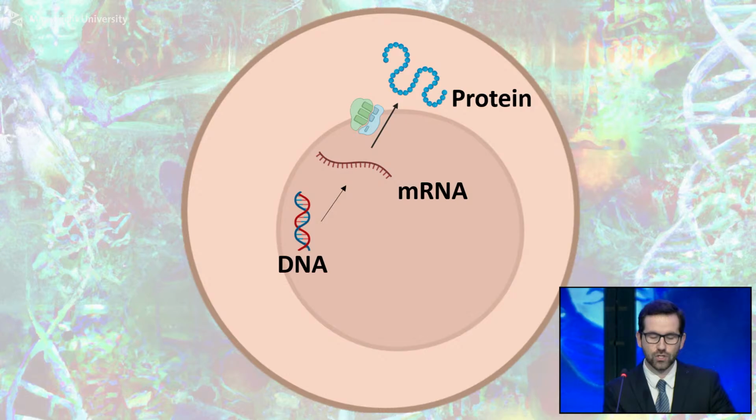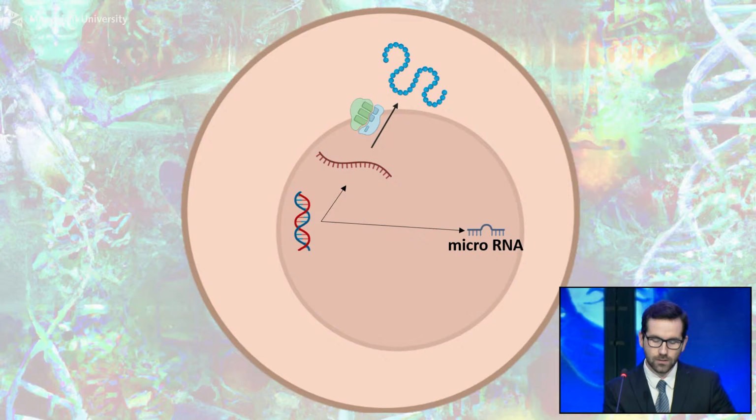Now, so far, this pipeline looks pretty simple. There are actually more characters at play. So let's go to it. As I said, RNAs can code for proteins, and those RNAs are called messenger RNAs. But there are also other types of RNAs. One of them is microRNAs. MicroRNAs do not code for proteins and are called microRNAs due to their small size. Instead of coding for proteins, they actually do the opposite. They are able to bind to messenger RNAs, and therefore the messenger RNA is not free and cannot produce proteins.